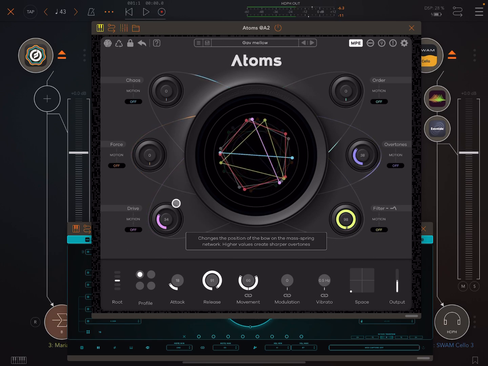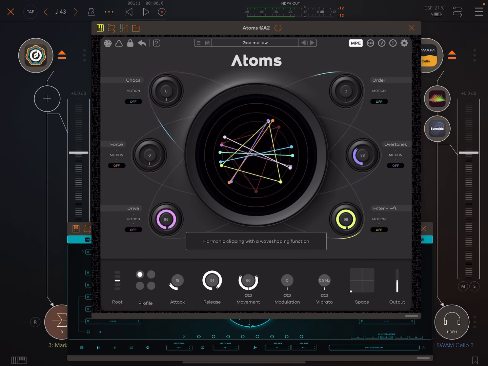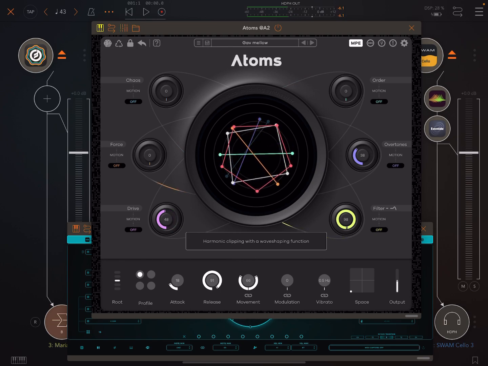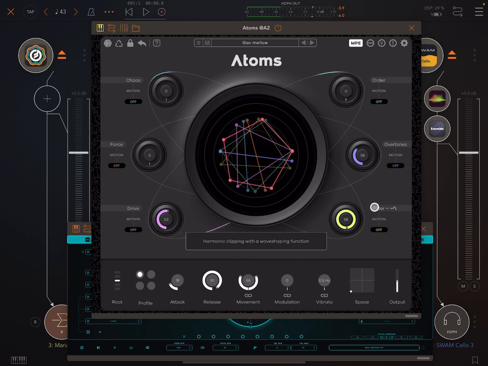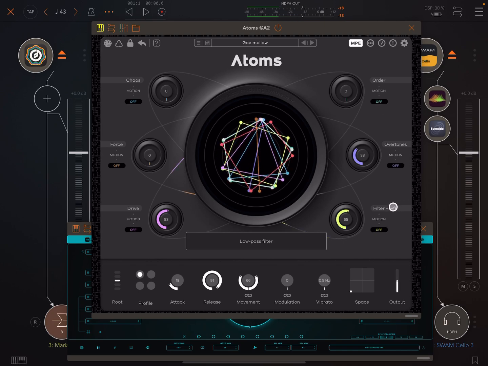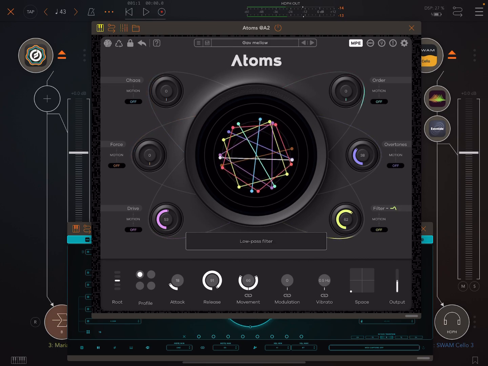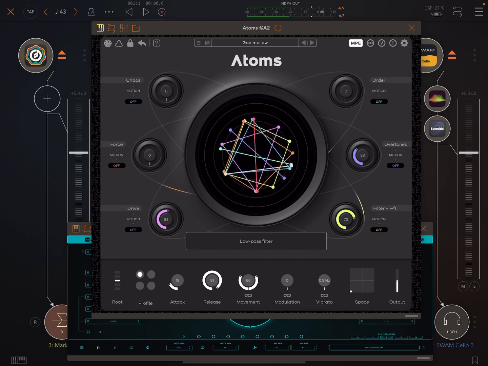Then drive, this is a post-processing effect. And that's just overdrive. Sounds nice. And then here we have this filter, which is a wah-wah filter. And here you have this little thing, which will just increase the resonance. That can sound a bit rough to me sometimes, depending on the way you've got these set up.